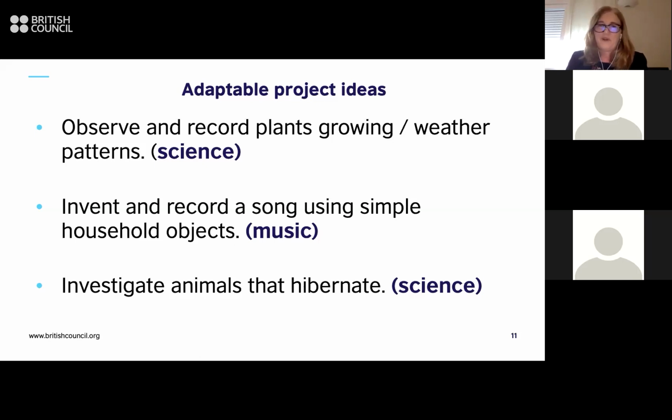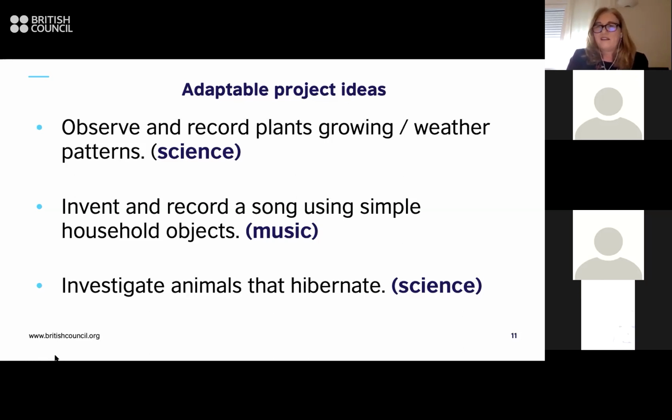We were talking about this before, in class, you're not going to sit there and watch a plant grow and that's the only activity you're doing. However, if children are at home and they've got a much looser timetable, or they haven't got much to do, observing seeds growing could actually turn into a little project that could be really motivating in terms of well-being as well, getting them interested in something, or looking at weather patterns and observing and recording. So all of those activities are getting the children to use their own context, and using that opportunity of having more time to do things as well.